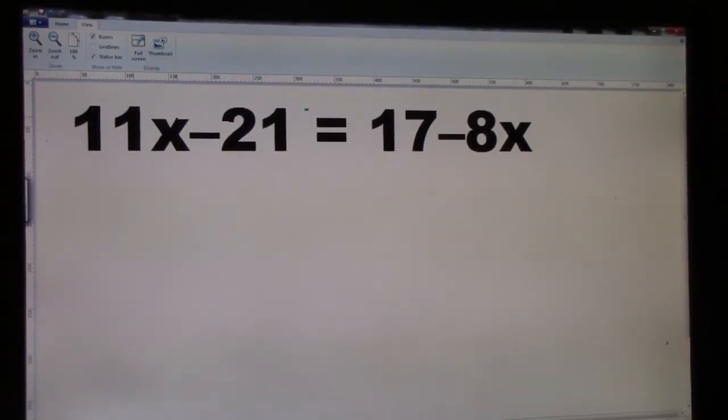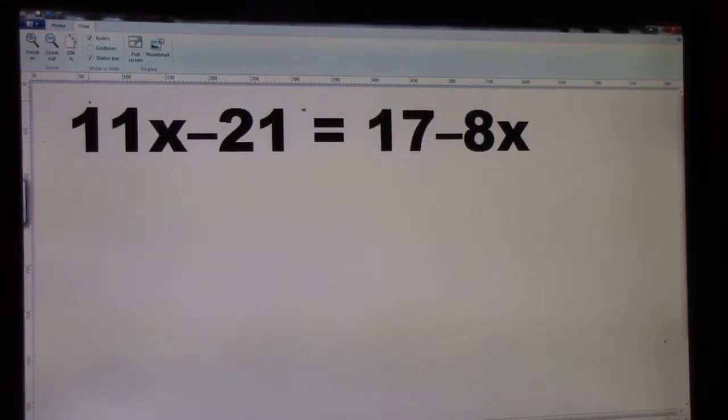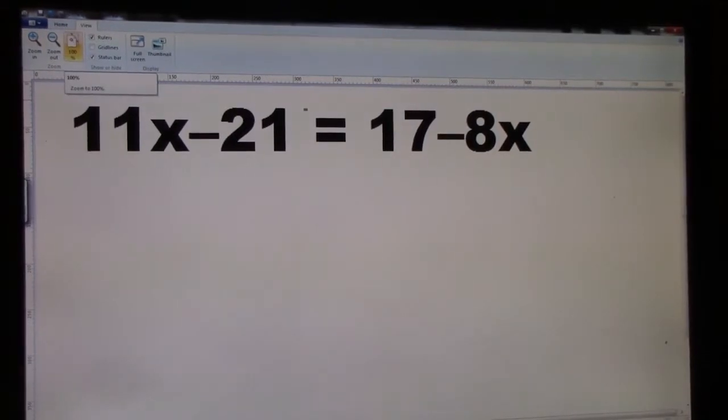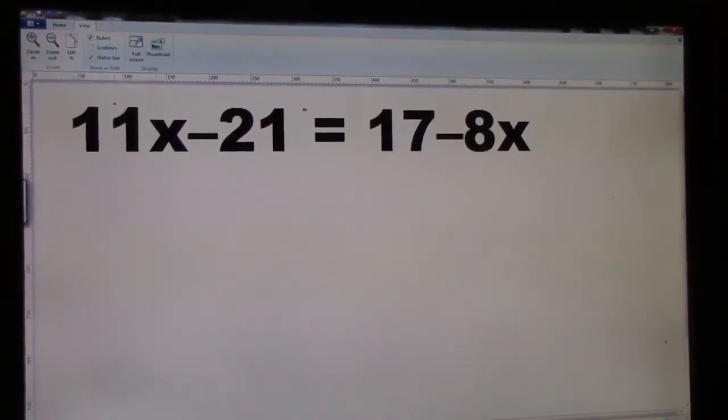This is an equation with a variable on both sides, and we're going to solve this. While we're doing this problem, we're also going to solve an equation with a variable on one side, because we have to do that to get to our final answer. So we're actually going to be covering two lessons in one on this one problem. We're going to make it really easy though.